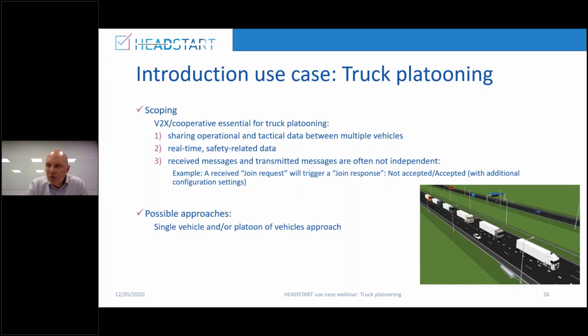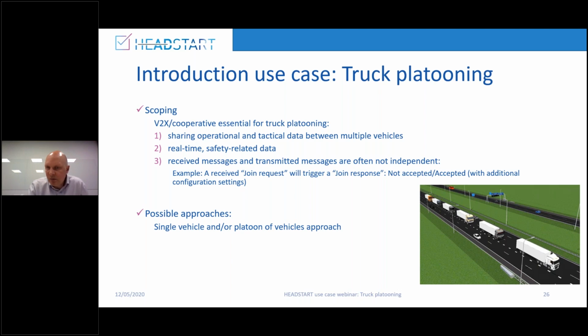So also the second question will now be raised. We will show you some more slides on truck platooning. As mentioned, the cooperative part is very, very important for truck platooning, because there is sharing of both operational and tactical data between multiple vehicles.